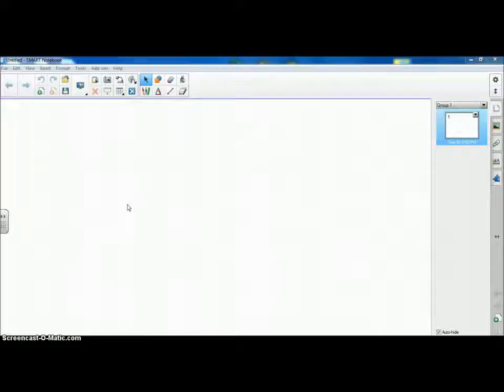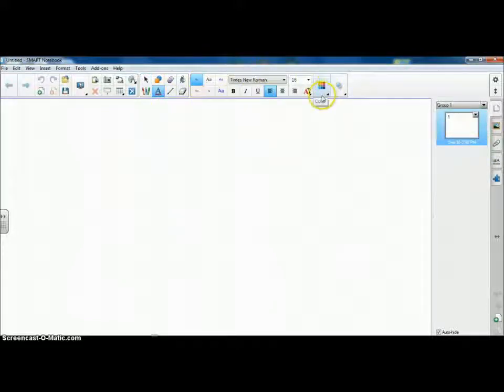So to get started, across the top, one of the very first things I'm going to do is add text. So two icons that I want to be familiar with. The arrow that's currently in blue is my select. That's where I am a lot of the time. That's the icon that I'm using most of the time. If I want text, I'm going to click on the A to get my text.